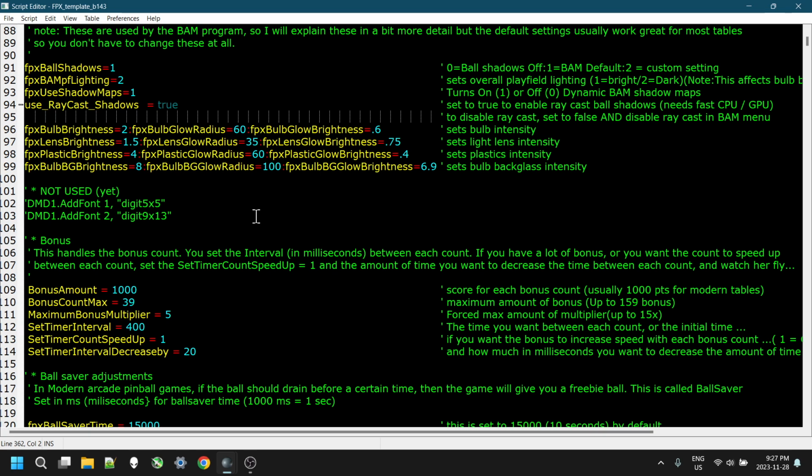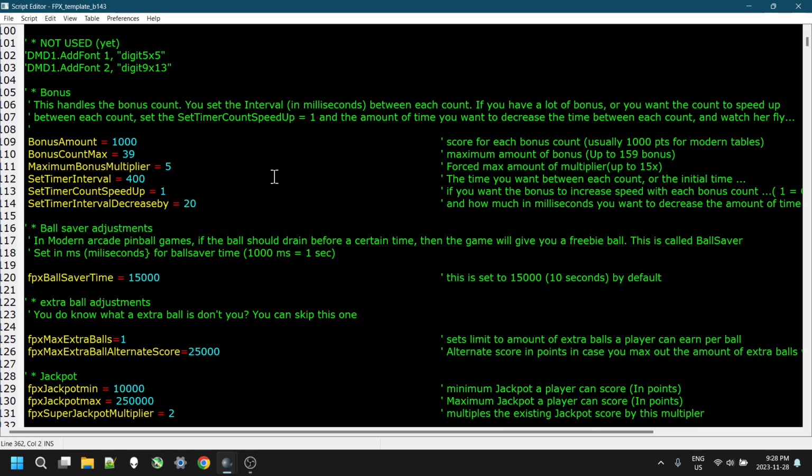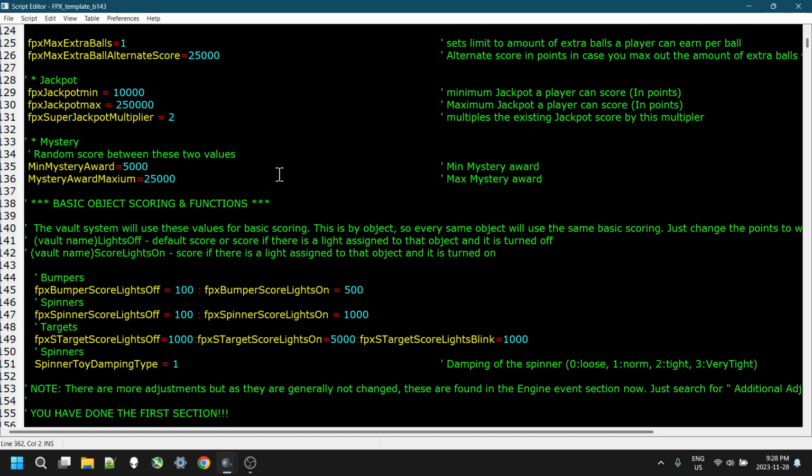There is also a problem that I have with the glow radius. In other words, if I have too many objects using the glow, the lights don't work very well. I think it's a bug in FP, or it's a bug in BAM, but whatever happens, I just can't use the glow radius all that much anymore, which is a shame. Ignore that. That's for the future. Anyway, as you can see, all the settings are still in there.